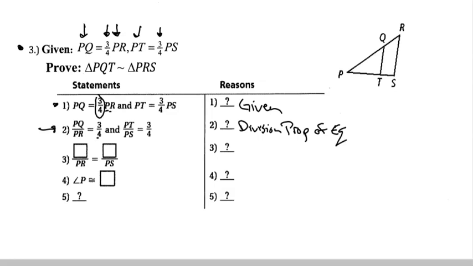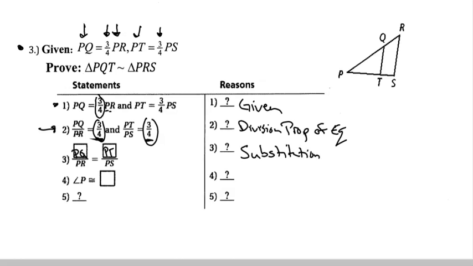Now, when we did proofs back in chapter 2, why did we ever want two things to be equaling the same exact amount, whether it was when we had two things equaling 180 or whatever it was? The reason why we want that is if this one equals 3/4 and this one also equals 3/4, then they must equal one another. So that means that if we look at this, PQ over QR must equal PT over PS. And that would have been substitution.